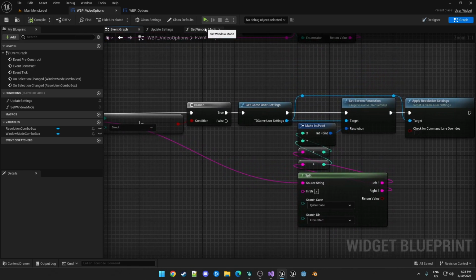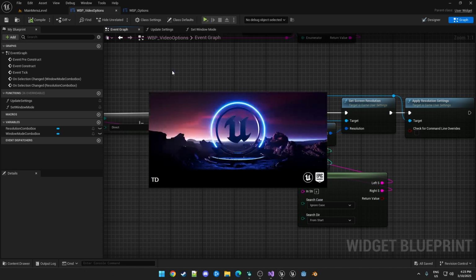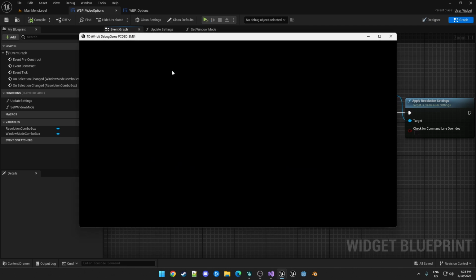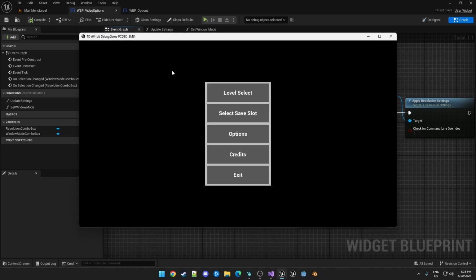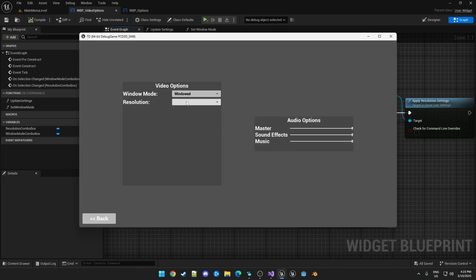Now if we run that, this list of resolutions is actually populated by the full screen resolutions that are supported. So it's a design decision up to you whether you want this to work outside of when the window mode is set to full screen.